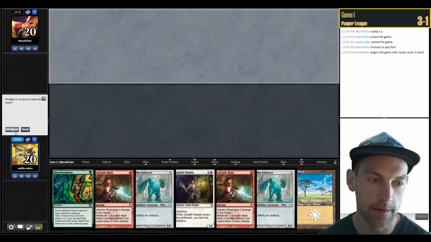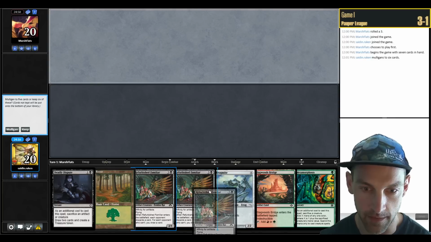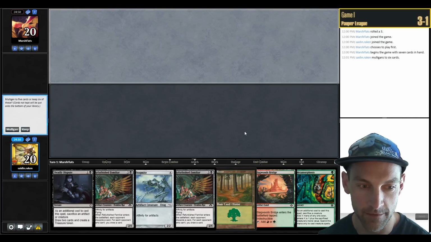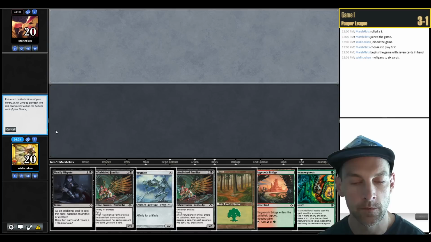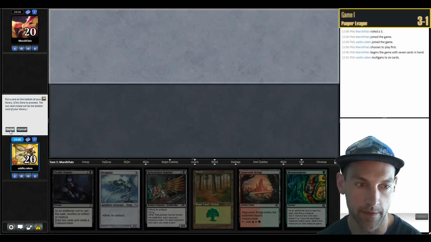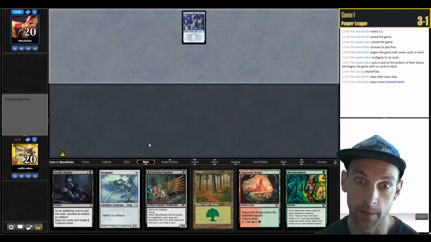We have an unkeepable hand. Okay, you can maybe do the thing. I'm not really getting anywhere, but I think we're going to keep. And then I have to decide if I'd rather have a Refurbished Familiar or a Deadly Dispute. I think I'd rather have the Deadly Dispute at this point. But we don't have any black sources, so that's kind of moot anyway.